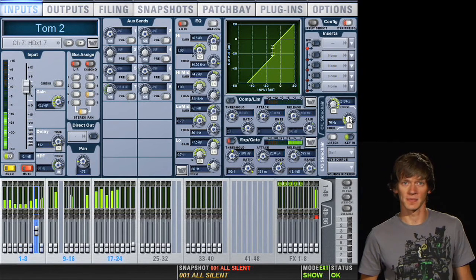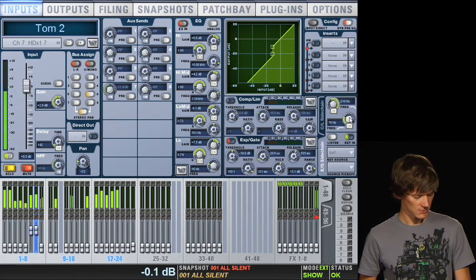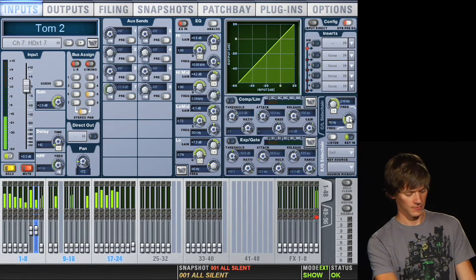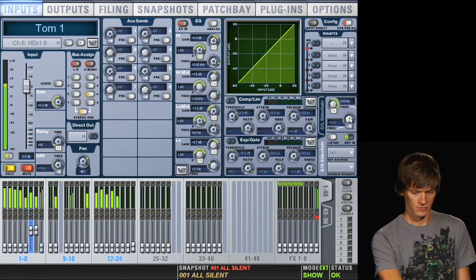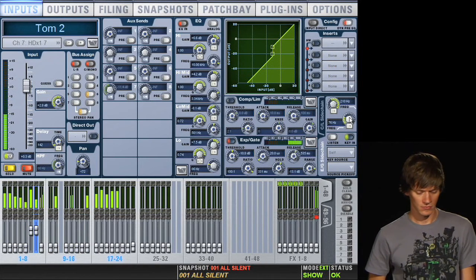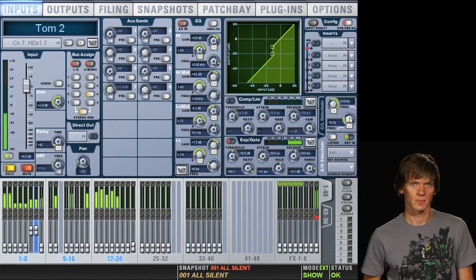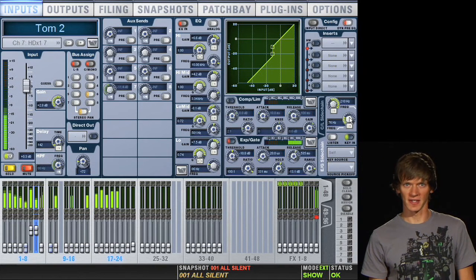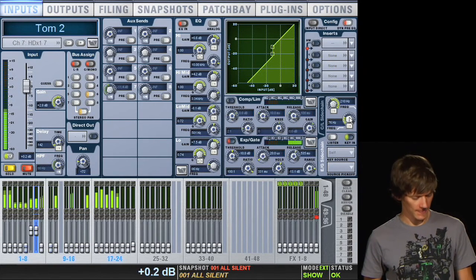So now I'll let you hear both toms with the gates. And I'll turn the gates off and let you hear before. Now you hear that there's a little cymbal sneaking in after the hit. You could make your release time a little faster to help this out, so we'll go ahead and do that.